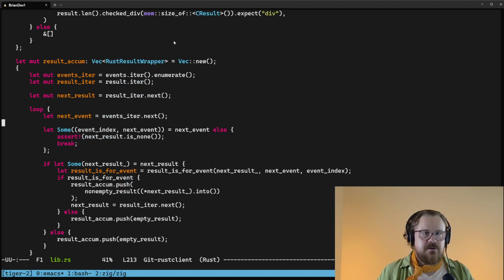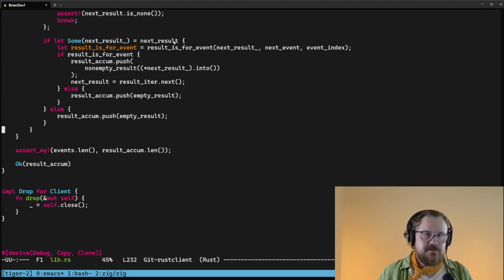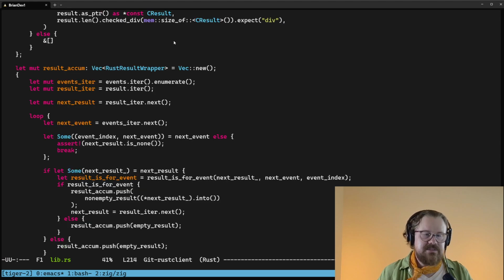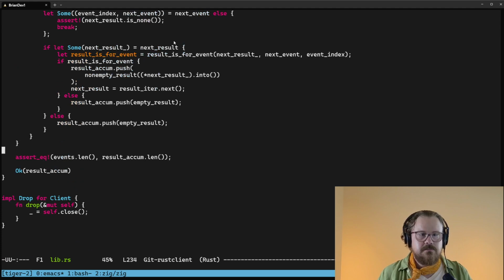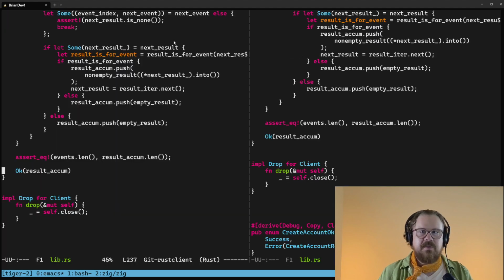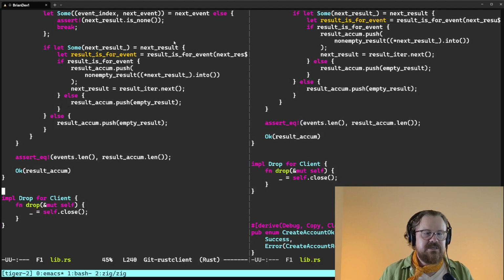And this code, I do think extracting it into a generic function is the appropriate thing to do because this logic is not straightforward. So I'm feeling pretty good about it. I'm kind of not feeling so great about the organization here.